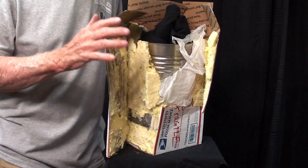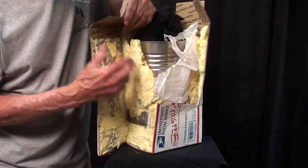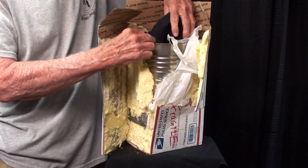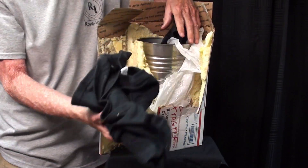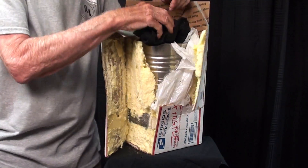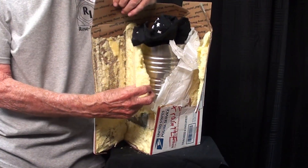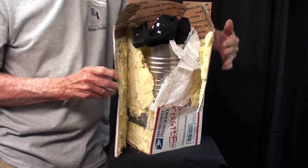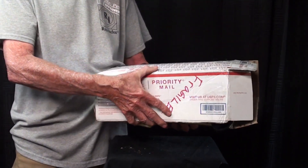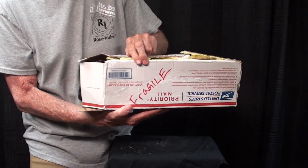Here's some extra credit for you. I told Kevin to pack this carefully so it doesn't get ruined by the post office. He took two cans, put the plaster part inside, and used rolled-up t-shirts to keep it from banging around. Then the box was closed and he filled it with foam from a spray can — it took me over 15 minutes to get it open. But it arrived in perfect condition, in spite of the fact that he put 'Fragile' on there, which only encourages them at the post office to drop-kick it.